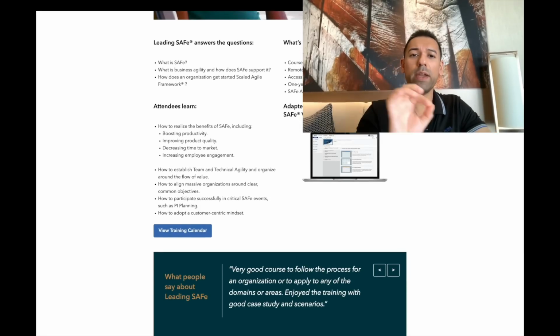Now, one of the major things is that when you look at this framework, it's a phenomenal course which presents the framework in a practical manner that you can apply within your company. Think about a large project that your company's running. Think about if that project's actually running successfully right now.